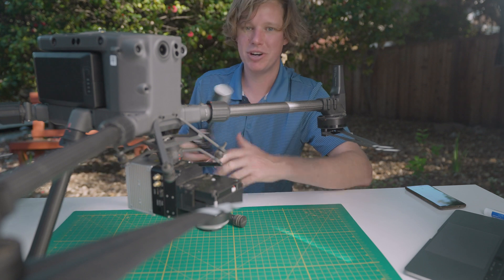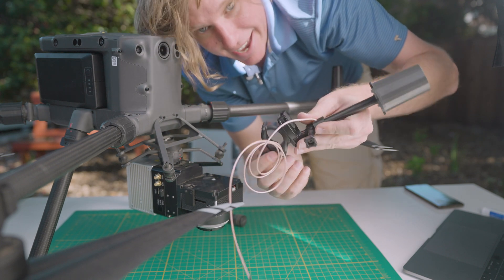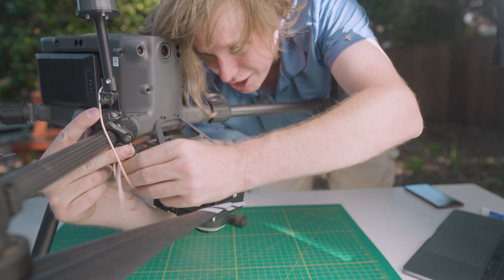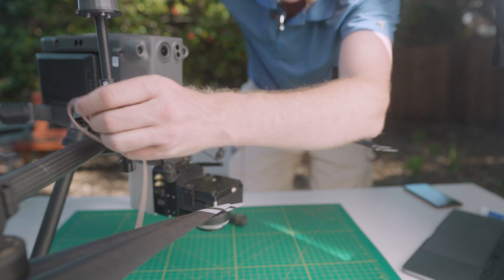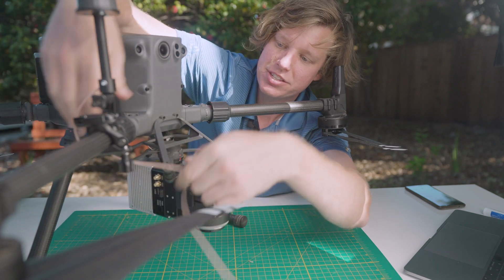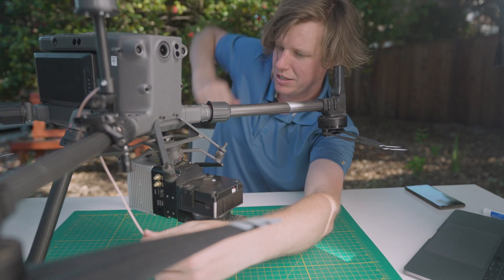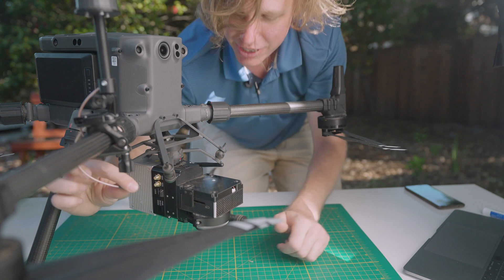The next thing you want to do is take your GPS antenna, then affix it anywhere you want on the drone. In this case, I have this GoPro arm adapter, which I found pretty easy to just clamp right on to the arm of the drone. Tighten that down like so. Then you can take the excess slack and wrap it around the arm until you get all the slack out of it. Then you'll connect the GPS cable — this SMA from the GPS antenna — into the first port on the R2A itself.